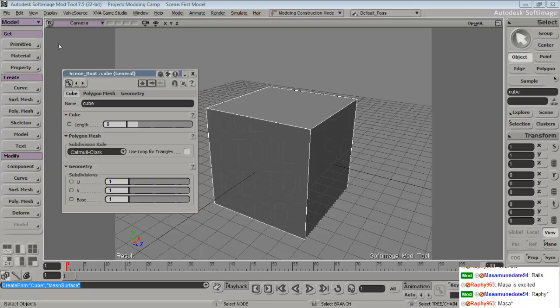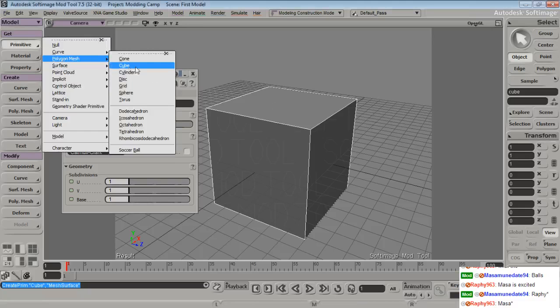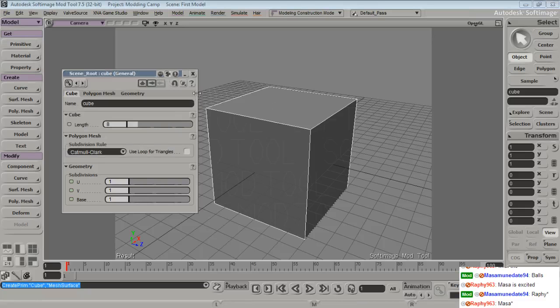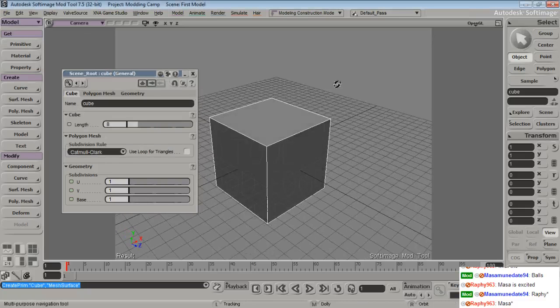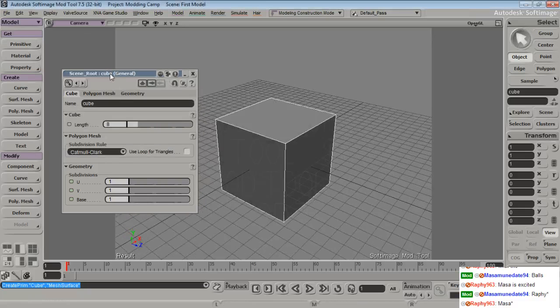So when you do get polygon cube, it pulls that cube out of memory and it drops it into your scene here. Hooray. This is the property window. I don't want to go into this too much because Softimage has a really useful and very dynamic way of sort of like a relationship chart where you can very easily tie different things together. Like you can tie different properties to different things.